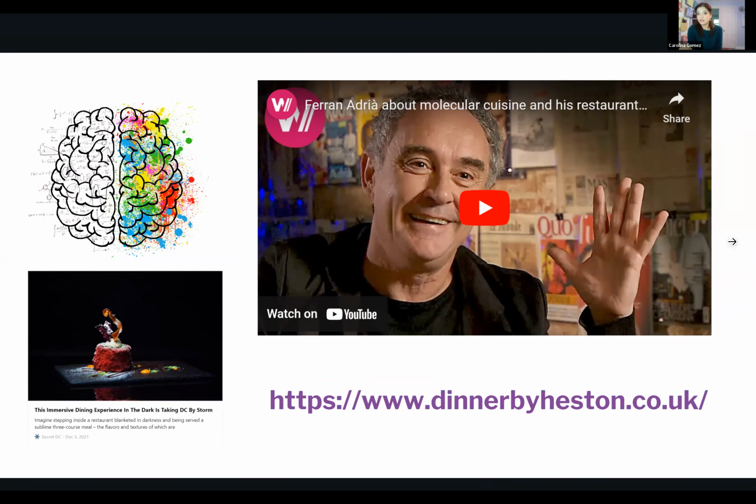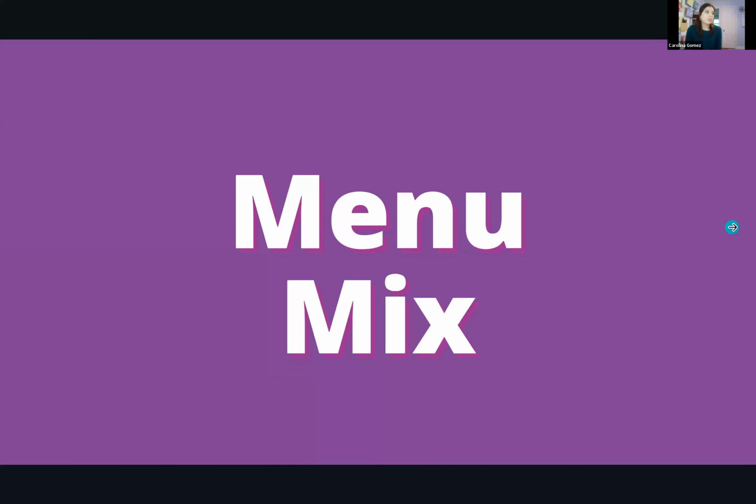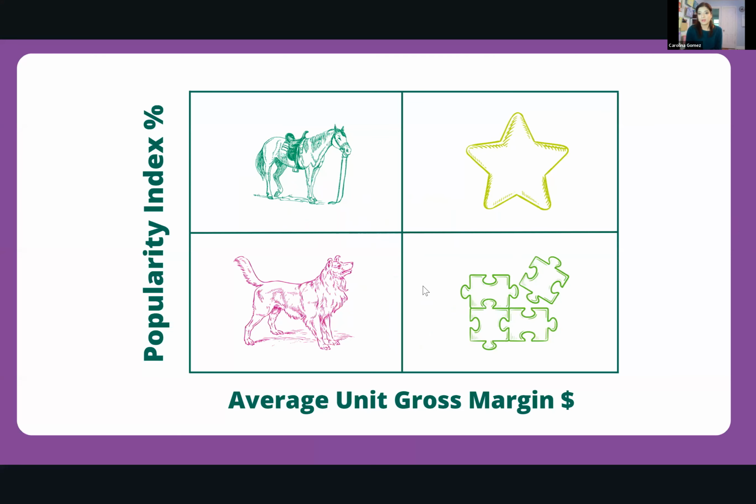So there are different types of innovation. But once you decide what you're making, once you decide everything that you're going to prepare for your restaurant, you have to have a menu mix. A lot of you have seen this before, so I'm not going to go super in depth about it, because we only have 30 minutes. I'm going to talk about menu mix, and then I'm just going to talk about the Eventbrite and what activities are coming next and what our plan is for the rest of this cohort.